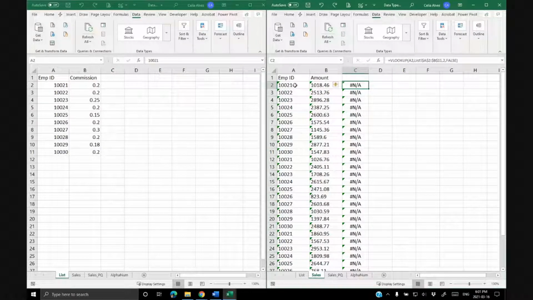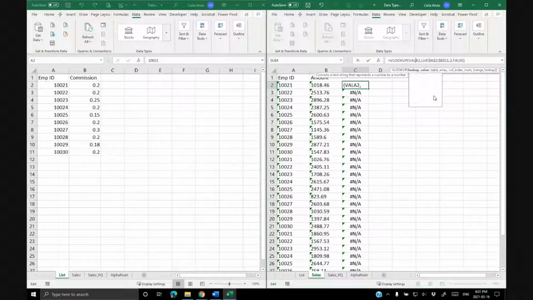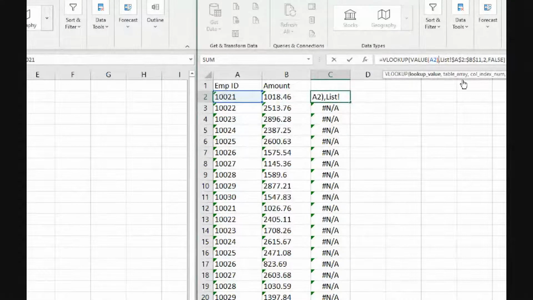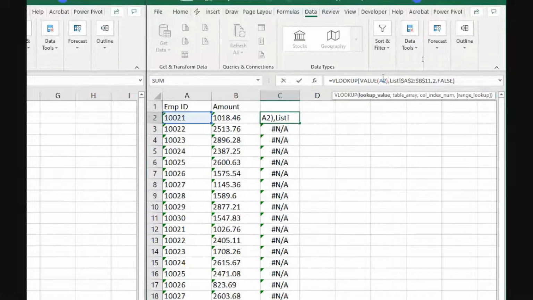Another way we can make this work, instead of changing the data type in the source or in the data that we get, is in the VLOOKUP, we can use that suggestion by Wayne, or we can use this other function here. And I use that a lot when I don't want to touch the formatting, because files sometimes belong to another person. It may affect other things. So one of the ways we can make the VLOOKUP function work is to, let me zoom this a little bit, nest our cell reference inside the VALUE function.